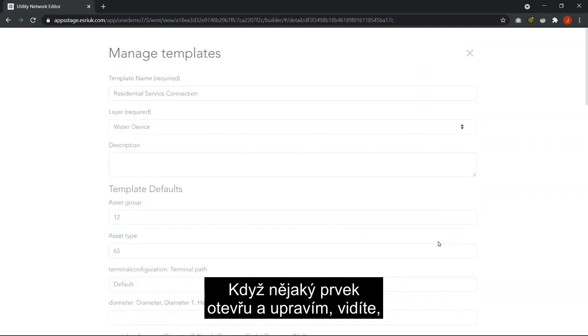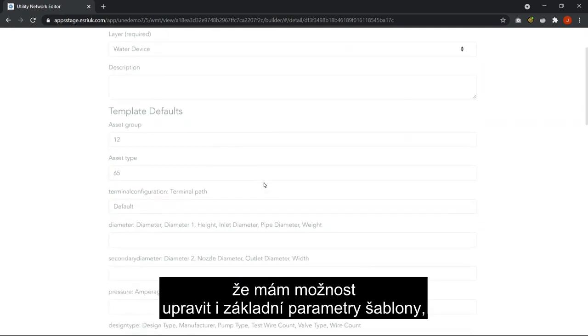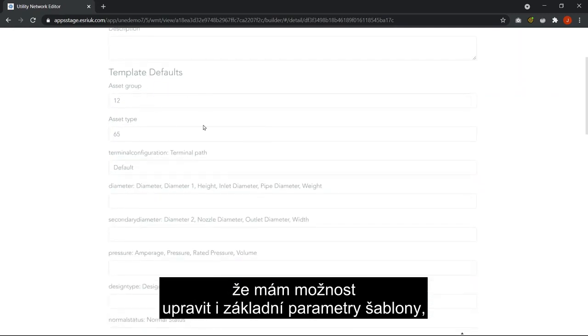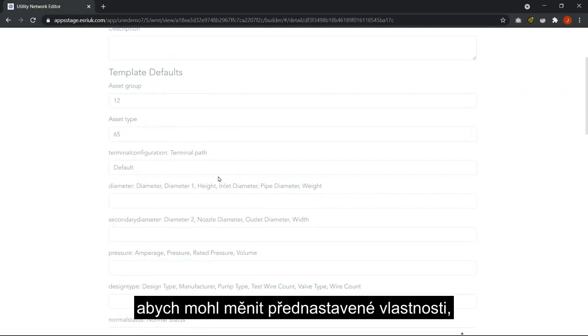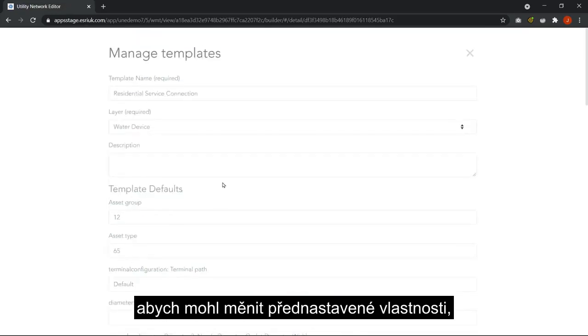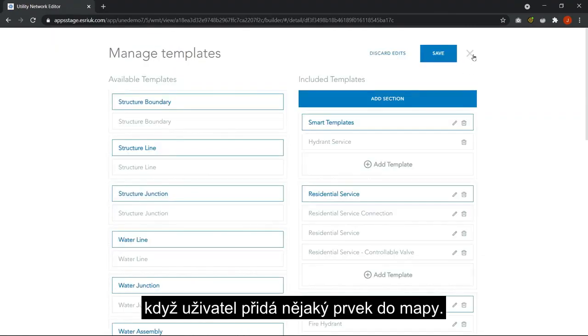If I open up and edit one of these features, you can see that I have the option to alter the template defaults as well in order to control the default feature attribution when a user chooses to add a new feature onto the map.